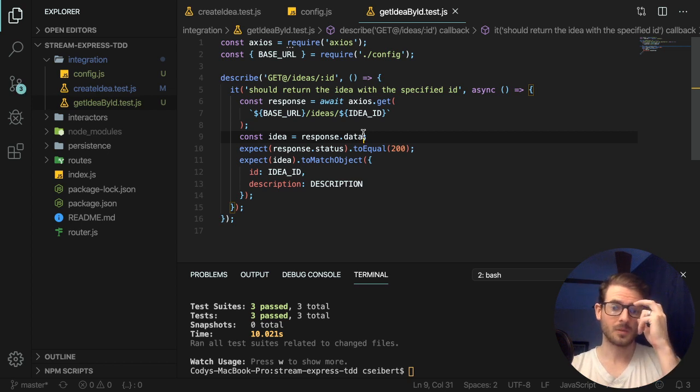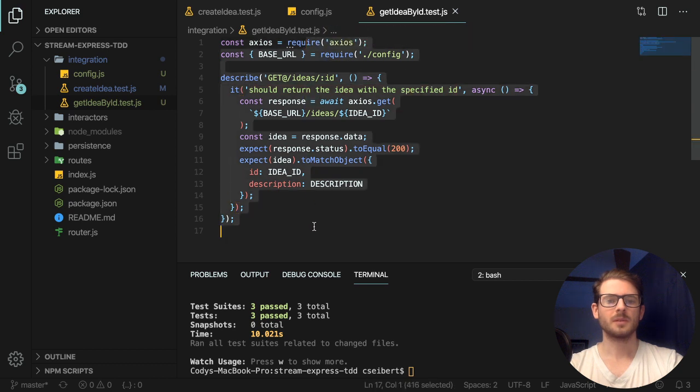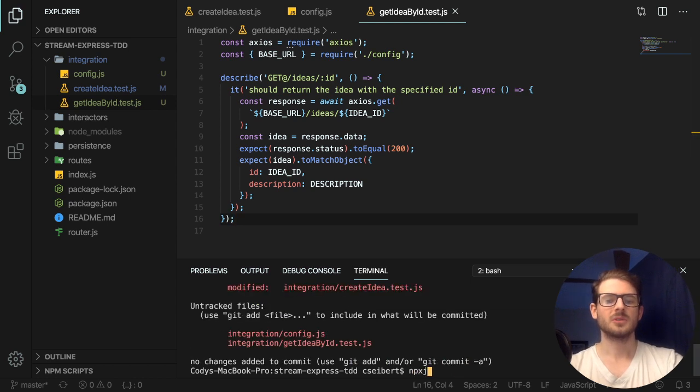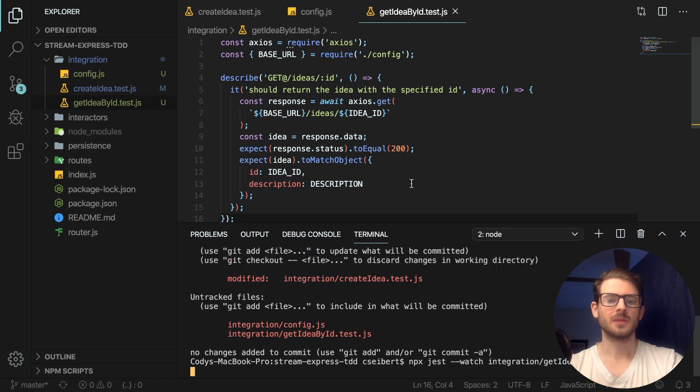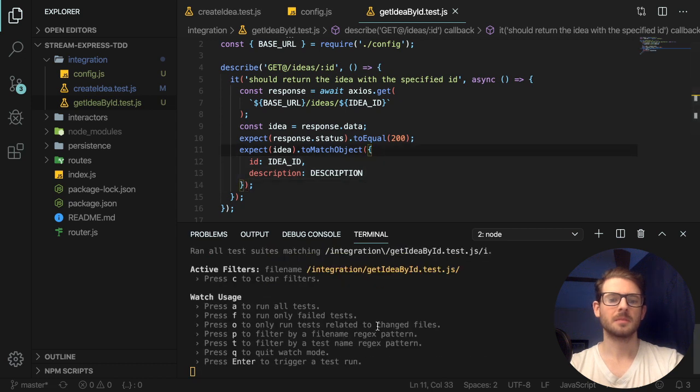Okay, so at this point, we obviously don't have an endpoint, right? So if I were to just run this test, npx jest watch, I'm going to pass this test path. That test should fail because A, there is no endpoint, and B, we don't actually return anything.